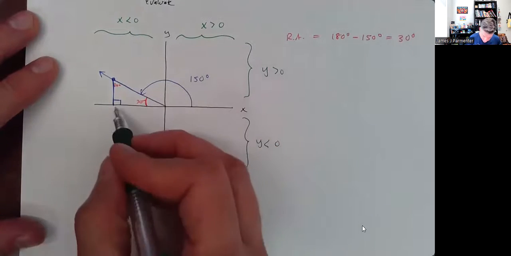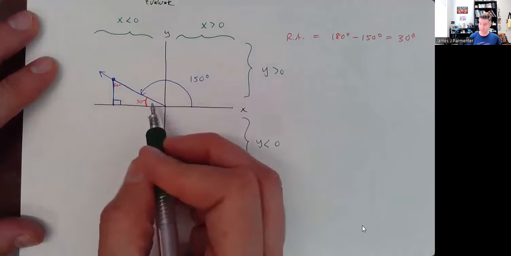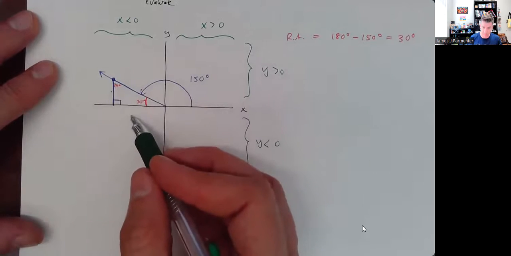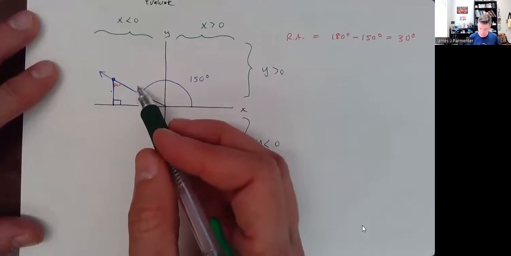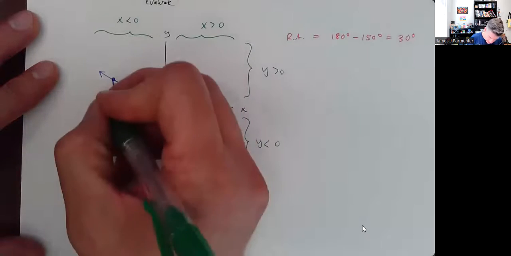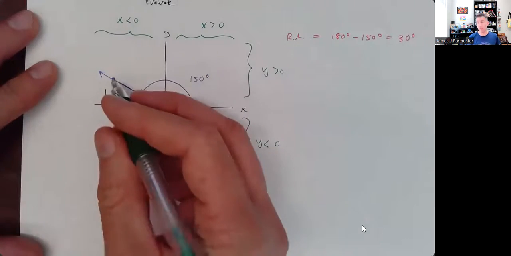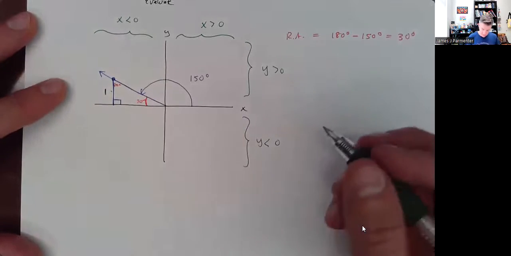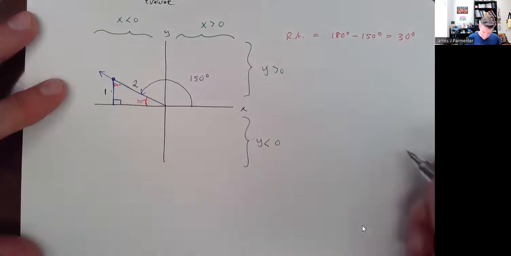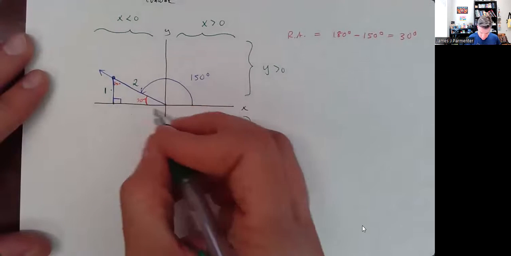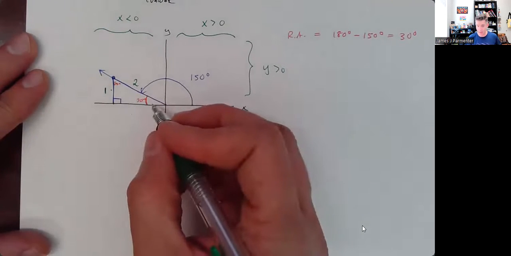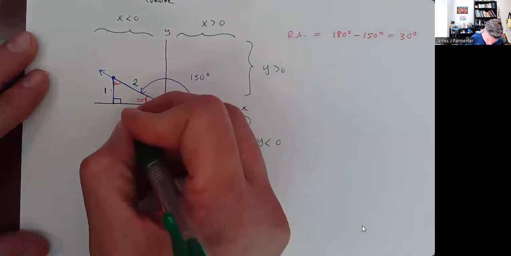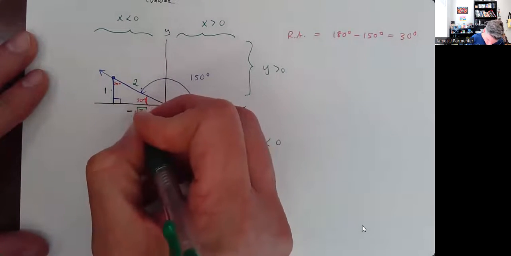I'm going to think of this side here, this length in the X direction. Normally, I would say opposite of 30 is 1, opposite of 60 is root 3, and opposite of the 90 degree angle is 2. Well, now I'm going to say this is still 1 because I'm going up and Y is positive. And the hypotenuse is always going to be positive. So my hypotenuse is going to be 2. But my base here, this leg, is going to be not root 3, it's going to be negative root 3.